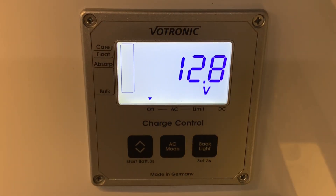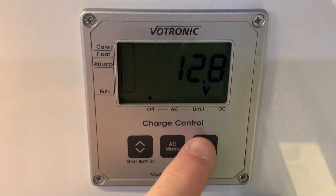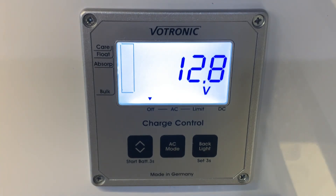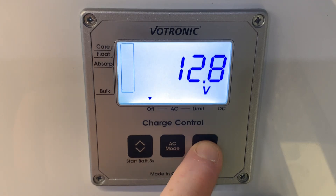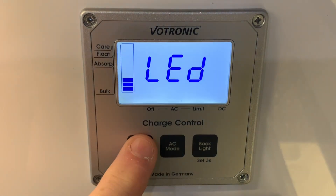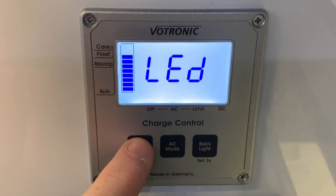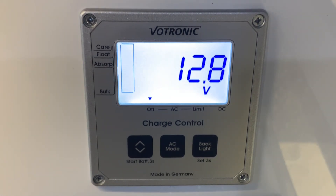Let's talk about the functionality, starting with the backlight. As you can see, there is a backlight present. If I press the backlight button, that will toggle the backlight on and off, which is quite handy. This backlight can actually also be changed — the intensity or brightness can be changed. We simply hold the backlight button for three seconds and we will see the display change to the word 'LED'. We can then use the leftmost button to toggle through different brightnesses. When you've chosen your desired brightness, just leave the screen and let it go, and after a period of time that then sets.